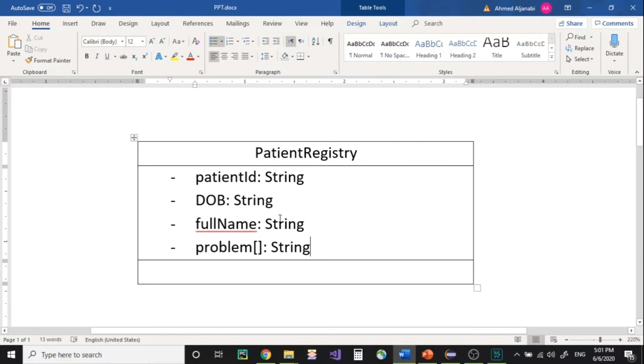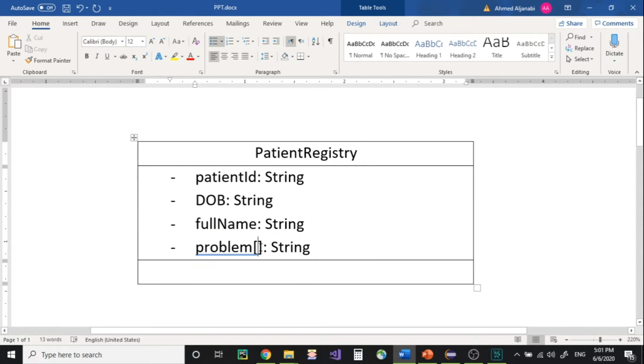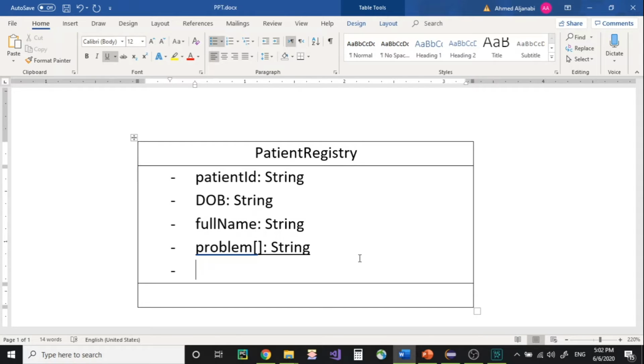Now, what I'm going to assume here, and of course you don't have to do the same thing, but I would say in this hospital we can only solve or help patients with 4 different types of problems. And I am going to create an array of these problems, and I'm going to define it as static. So because it's static, I need to put underline here, so whoever's going to read the UML will understand that this is a static array that I'm going to define inside my patient registry.